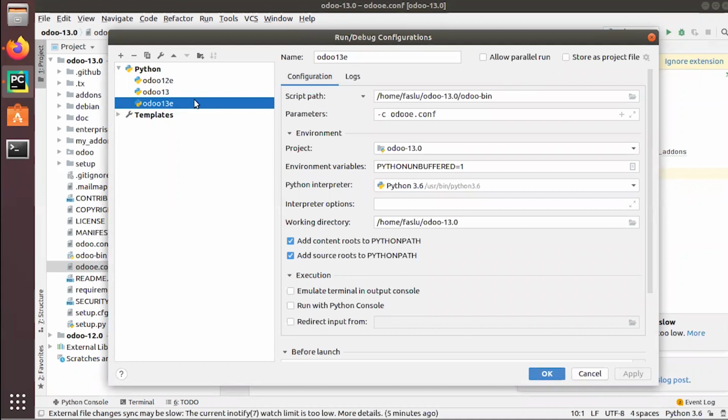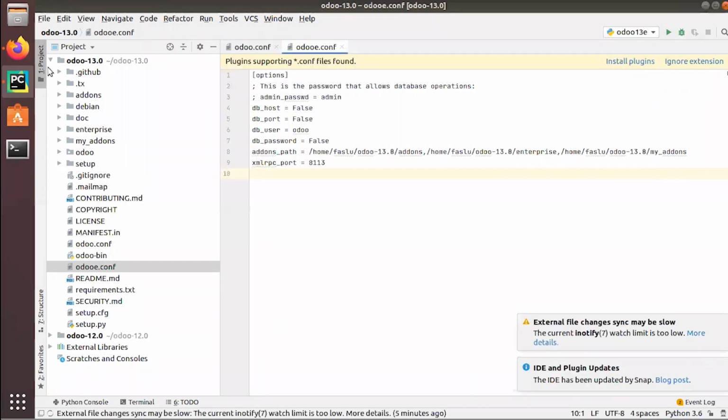So here I'm putting the script path. Script path is a script that we receive when we download the Odoo code. So you can see that here we have Odoo 13. Under that Odoo 13 folder, we have this odoo-bin. This is the script file that we have for Odoo. So this is common for enterprise and community.